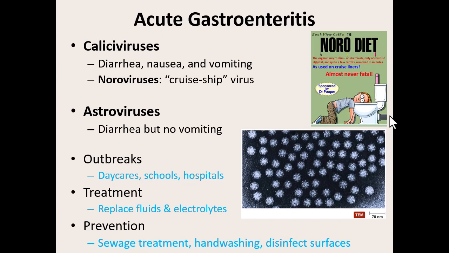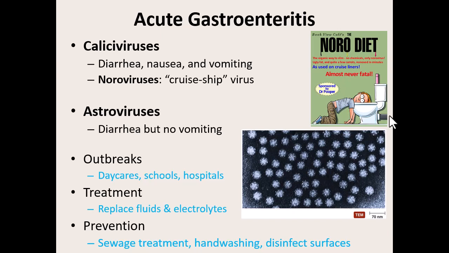So these two viruses look alike. They both cause very similar conditions. Genetically, they are unique. The caliciviruses cause diarrhea, nausea, and vomiting. Astroviruses generally just do the diarrhea. Very rarely do they cause vomiting, but they're both affecting and causing inflammation of the intestinal tract.